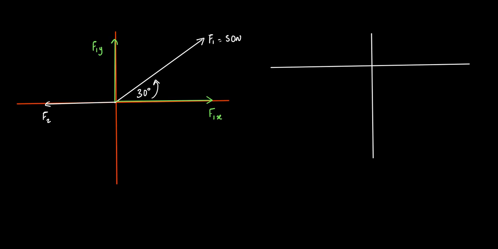All my students who have used this find it quite easy. You say vertical and you say horizontal. Do you know what you do next? Simply, I need you to list all of those that are acting vertically. It's F1Y. Do you agree that is the only one acting vertically? Is there any other?